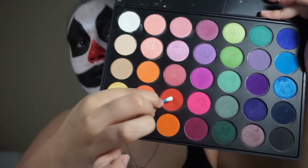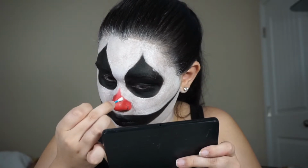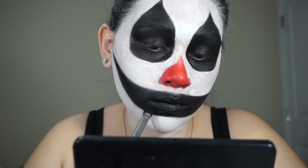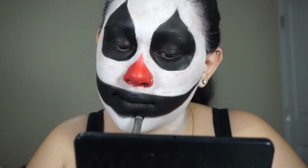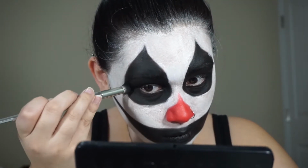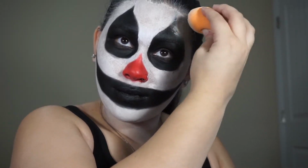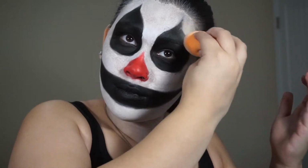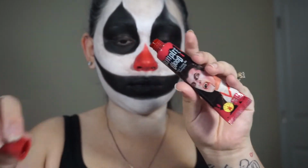Now I'm going back in with my Morphe 35B palette with that red. I'm defining more of my nose and going back in with the black also, from the BH Cosmetics palette. I'm taking some translucent powder to put on top of that black right there, because in the picture it looks kind of faded. And now I'm going back in.